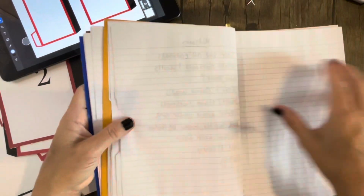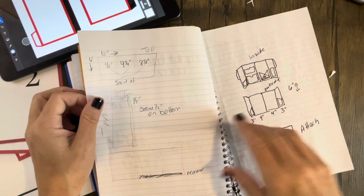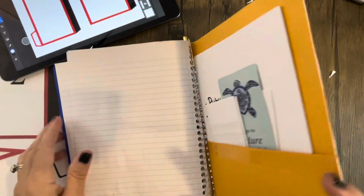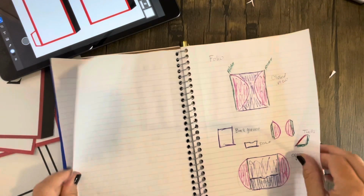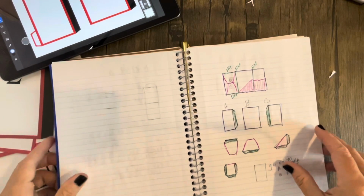This is how my designs normally start. I start like this, and then I just kind of build from there. You can see I've got other stuff here. There's a bunch of stuff over here. So this is how all of my designs kind of start out. I just kind of sketch it out and then go from there.